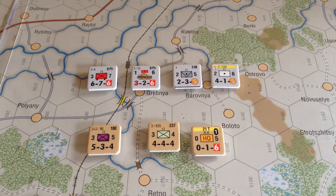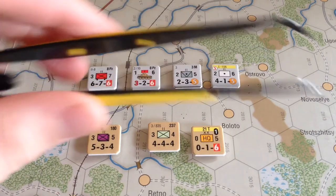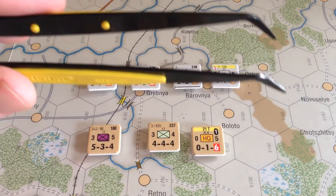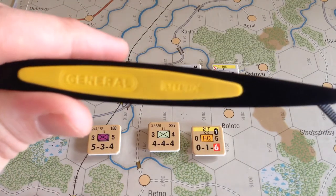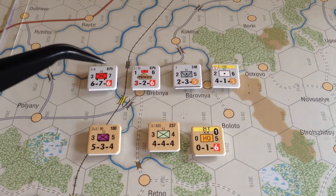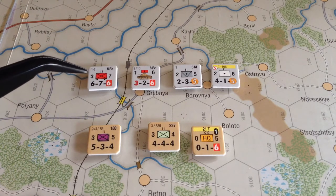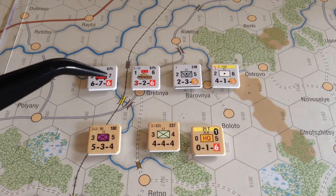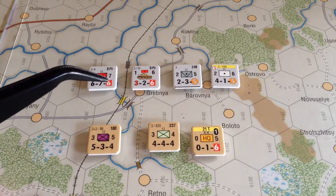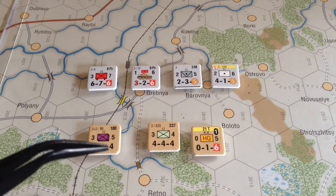Let's talk about the difference between Soviet and German units. On the counters you have the standard attack, defense, and movement values, plus a stacking rating and efficiency rating. The biggest thing to notice with movement is there are three different types: a red box movement, an orange circle movement, and plain black movement. Black leg movement is just infantry — they move on foot. Orange circle gives a bit more movement. Red box units are motorized and mechanized.